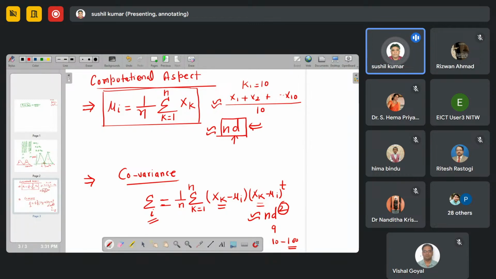When you are increasing the dimensions, definitely, and covariance is something you are always calculating. It doesn't matter which class you are working on, it will always be there. Some calculations are always required, so you will calculate the covariance, and that will definitely increase the complexity. So we have proved that if you are increasing the dimension, the time complexity will increase. Covariance will be of order n d squared, or d squared.